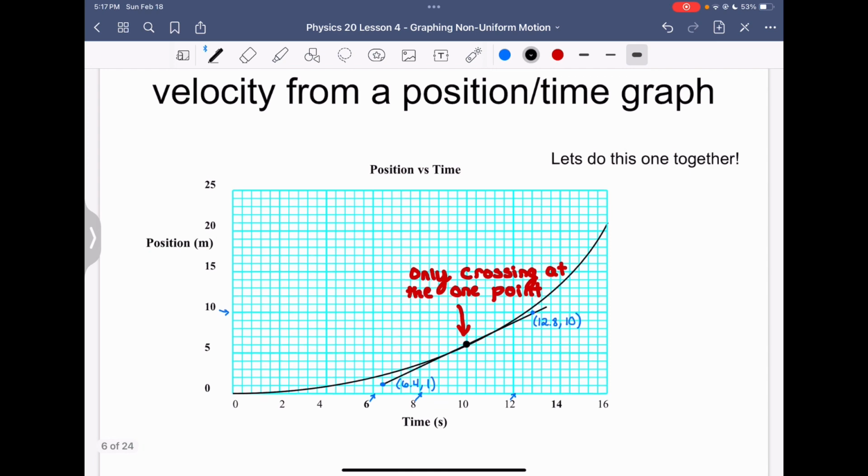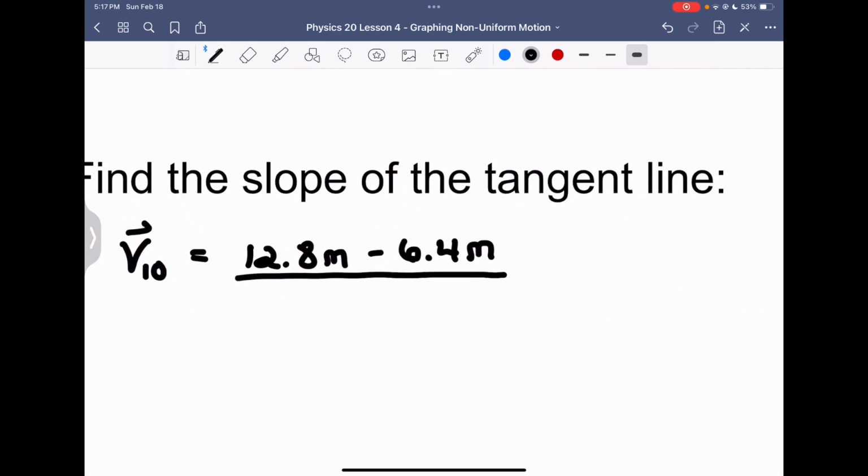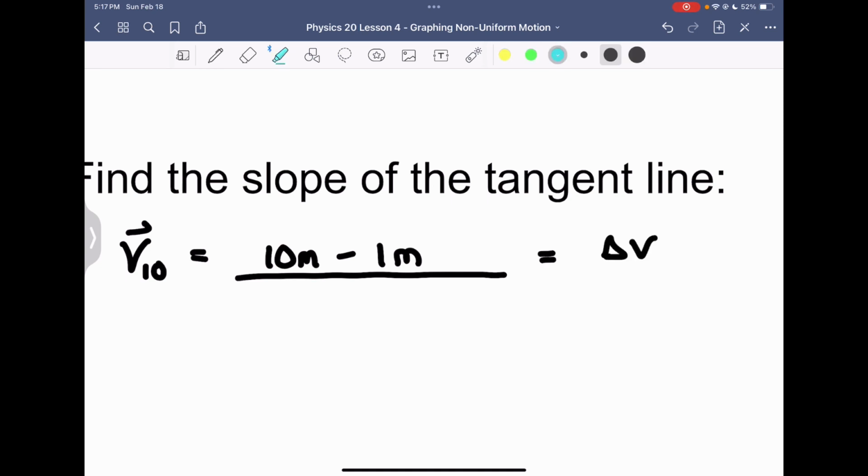So time value at the other one, which was, and I just realized I'm doing these opposite. Let's make sure I do this correctly here. The y values have to be our meters. So it's going to be actually 10 meters minus 1 meter, because I got to put my y values in the numerator. Remember, if I do this in terms of a formula, it's going to be the change in displacement divided by the change in time. So I got to make sure that y value is in the numerator.